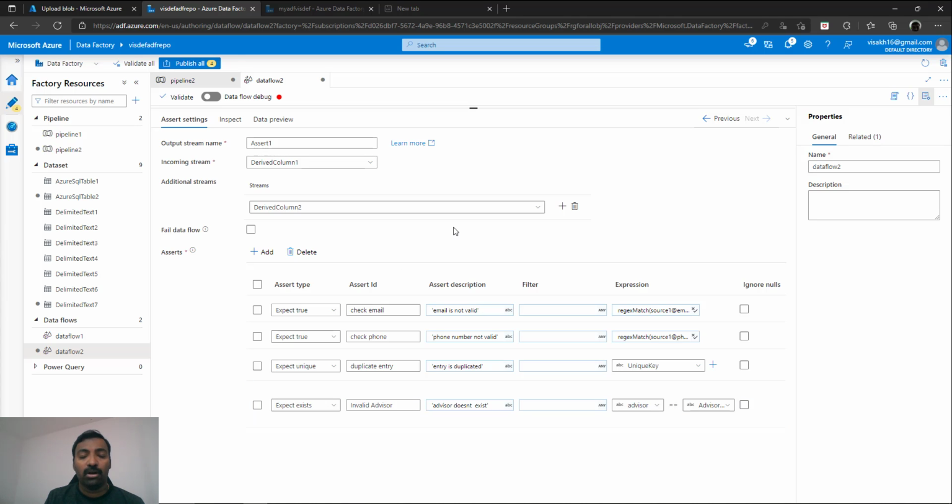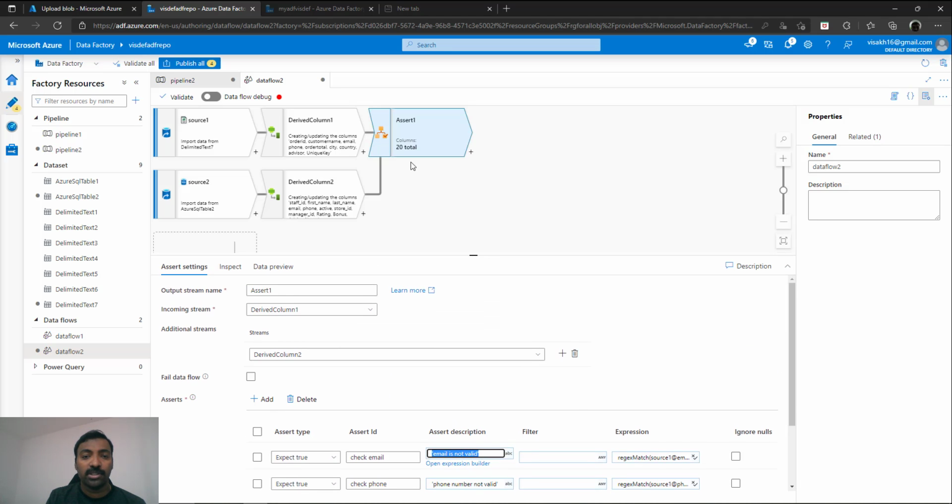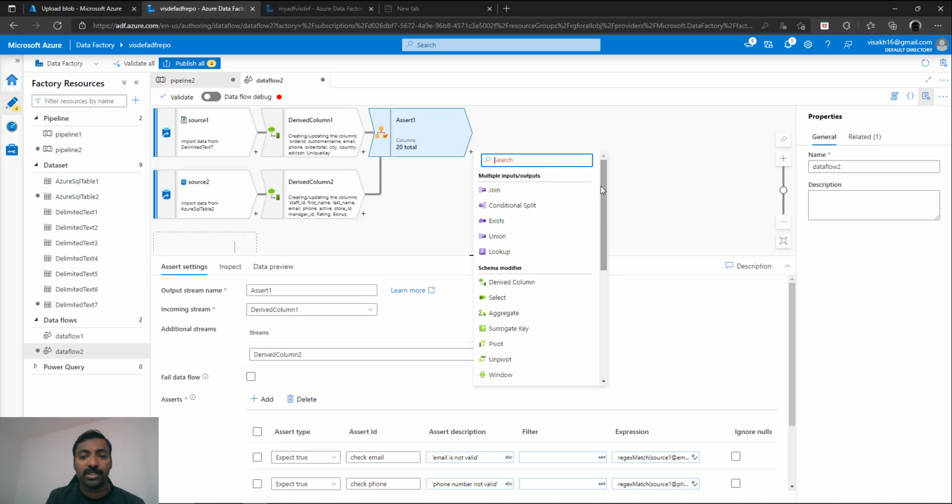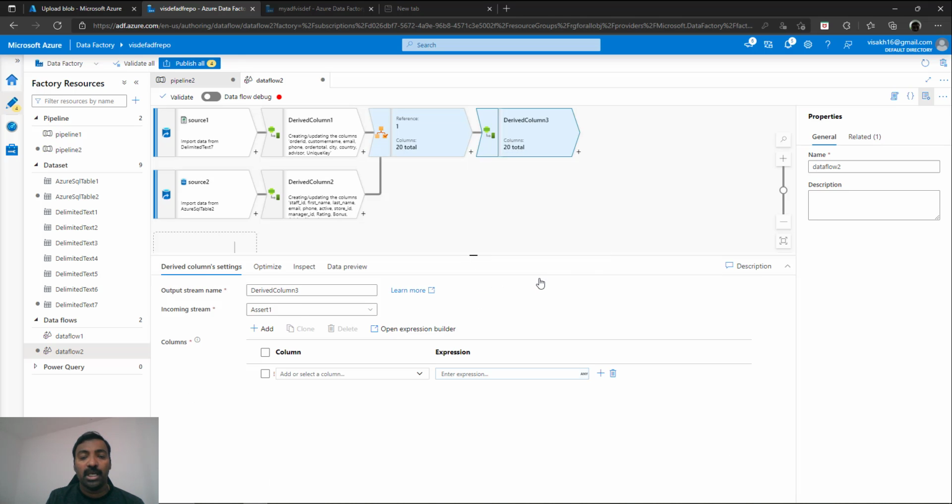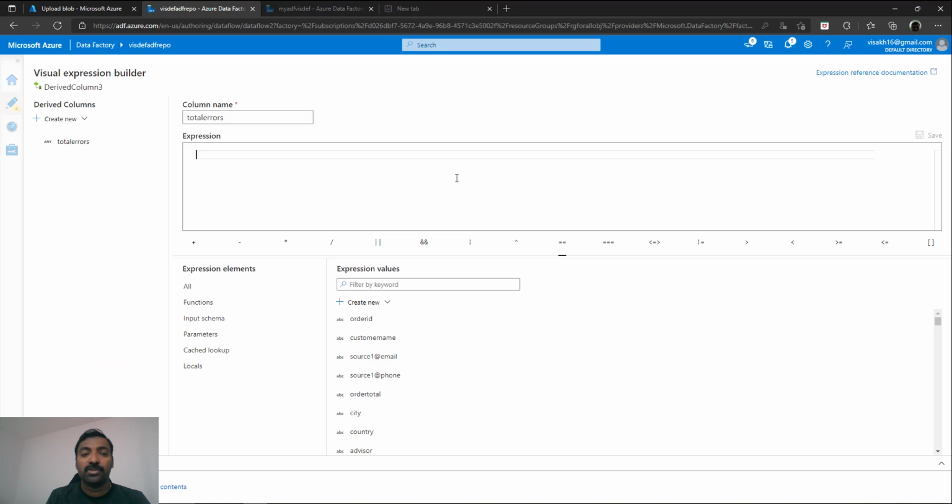So now you have added all the rules, and each of the rules has a name. This is the name that we will be using for referring hereafter for checking that particular rule, and this will be the corresponding error message which will be returned when the rule is violated. So now that you have created this, let's go ahead and add the next step. The next step is again going to be a derived column, and here we are going to get the error messages. The first one we are just naming as total errors. This is just to give all the error messages associated with the row, and we have a new function which is added as a part of this assert transform.